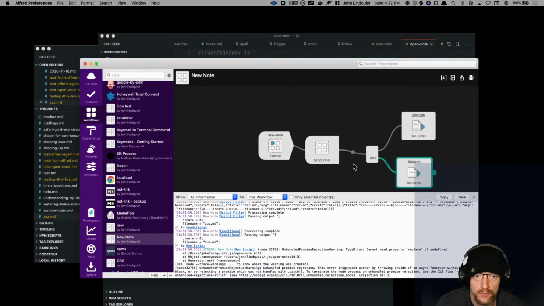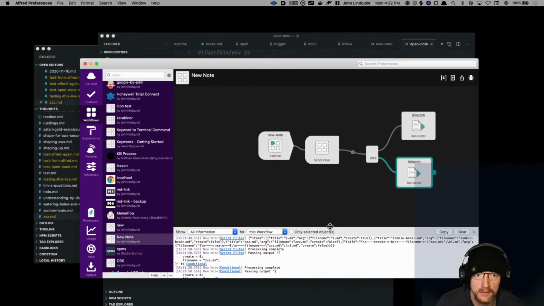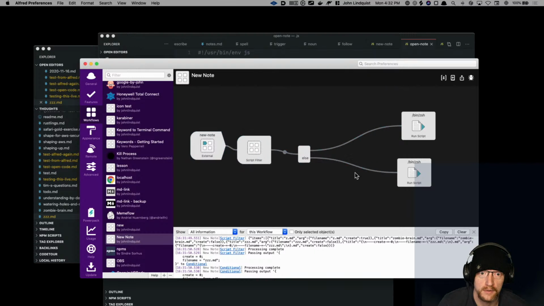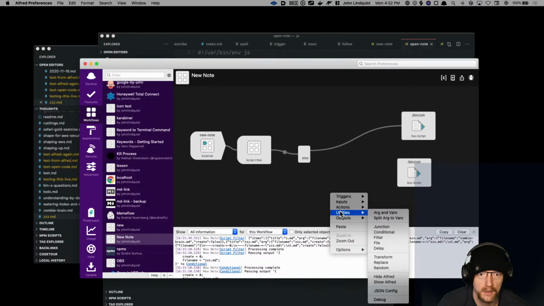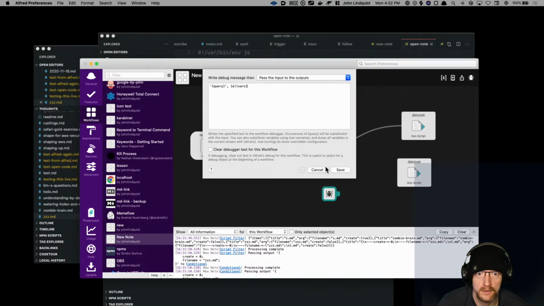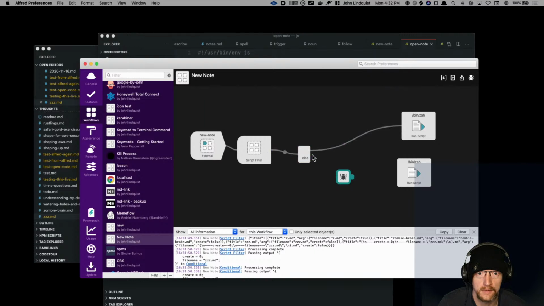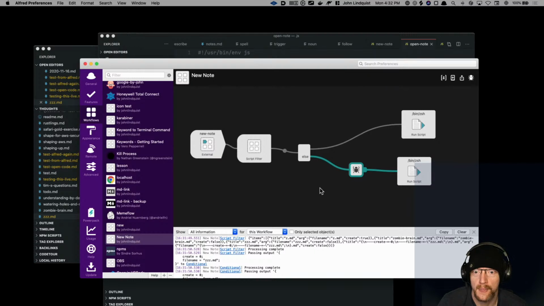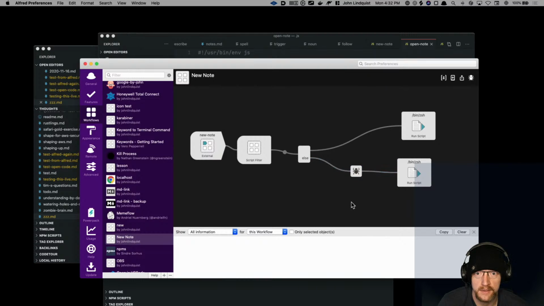It said once it got there, let me scooch these over, break this connection, add in the debug, make sure that file name is coming through, clear this out, and open this.